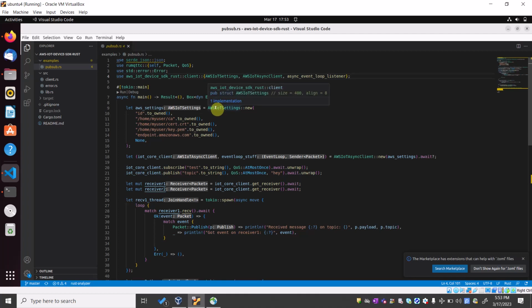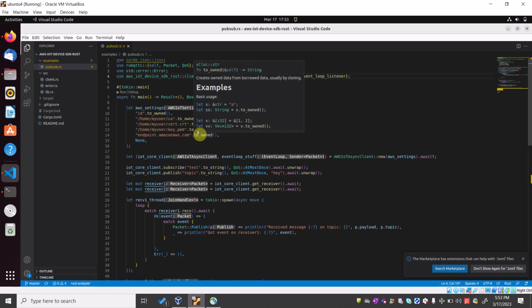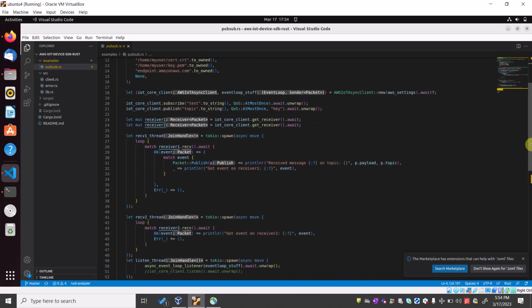This is the instance for the IoT settings we are creating by using new, where we have to give the certificates we had downloaded before, and their paths, so that the IoT can communicate. This is the local system. As we are running this program, this system will act as an IoT device for right now.